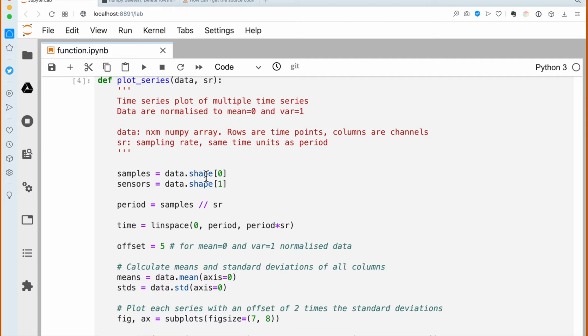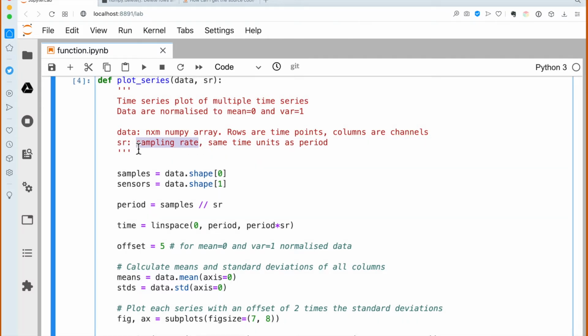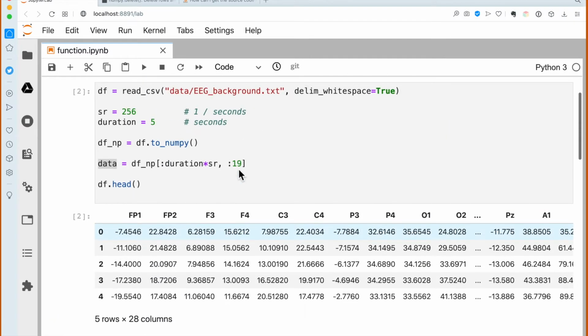As we can guess what data means, we can also check here in the explanation what SR means. That second input argument is defined as the sampling rate. So you need to provide a sampling rate as a second argument, and maybe you haven't seen it, but I've actually defined it for that EEG.